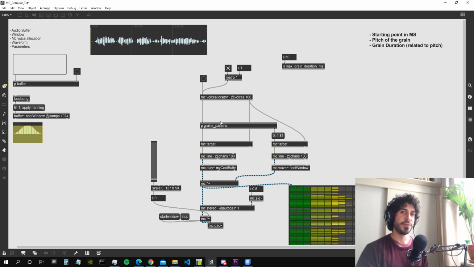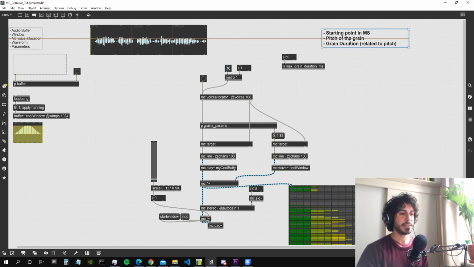So what we want to do now is to actually not get a random duration in the buffer, but to select it manually. So let's say we want to start from here, or maybe we could just play the whole buffer and granularize it as long as we move through it. So this will be something nice to have. So we need a starting point in milliseconds.